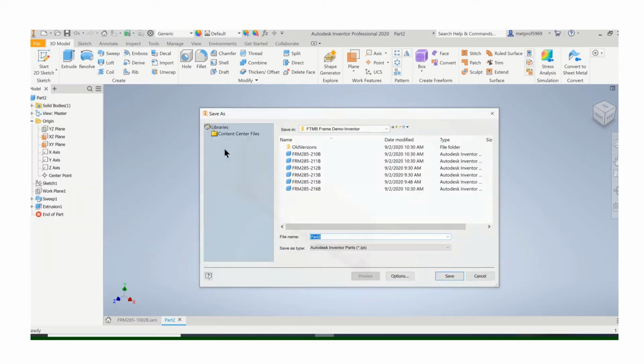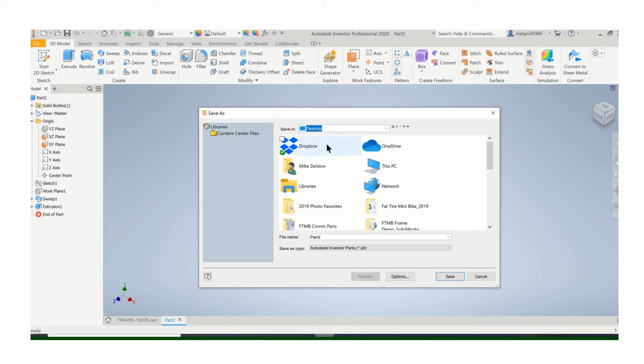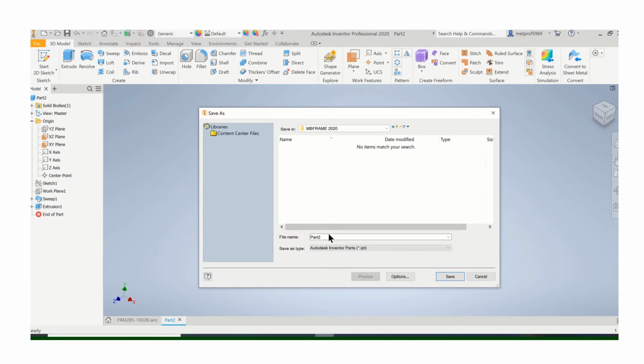So I'll do save as, go to your desktop, find that folder, and now save it as a part number.